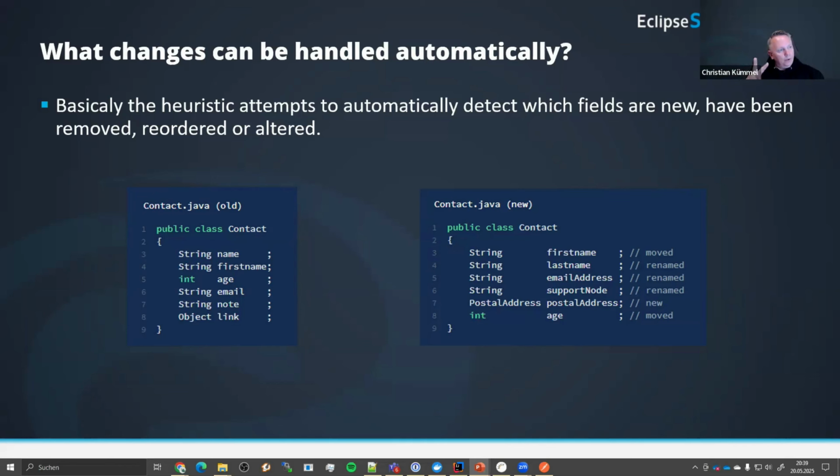Two questions we have to answer. The first one is, what about, let's say, heavyweight data type changes? Let's say we change something from string to big decimal, for example. How could this be handled? I mean, does it really make sense doing this? But let's say string to integer or integer to string, whatever.